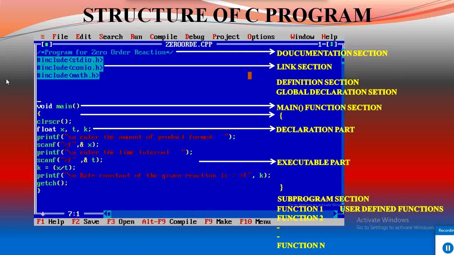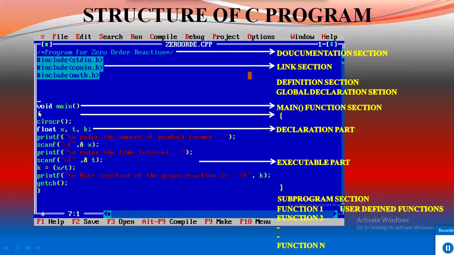Then there comes the definition section and global declaration section. We in MSc chemistry will not use the definition section and global declaration sections, so I am leaving this section. Then the next section is the main function section.